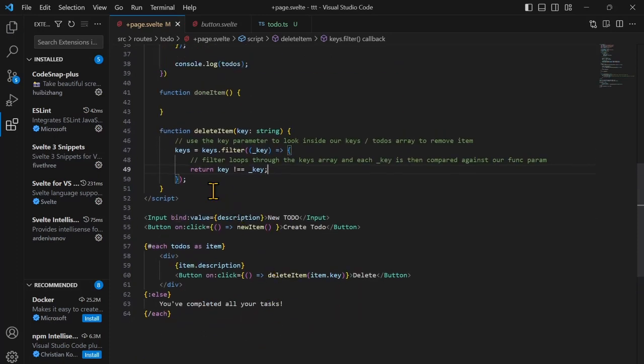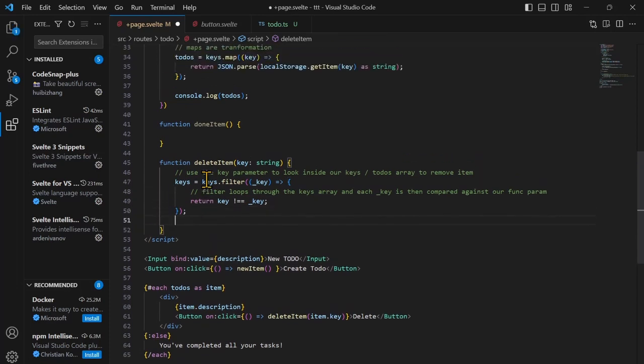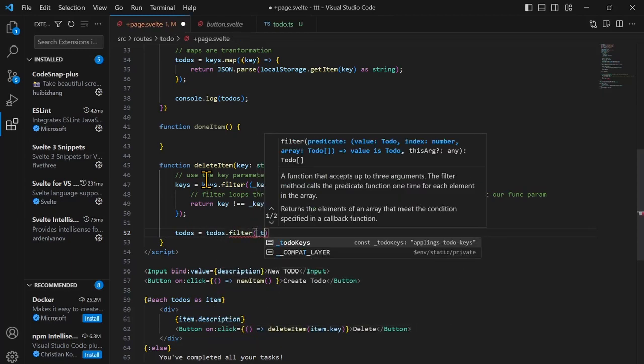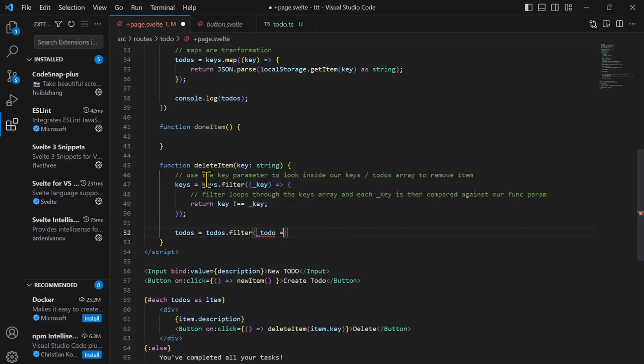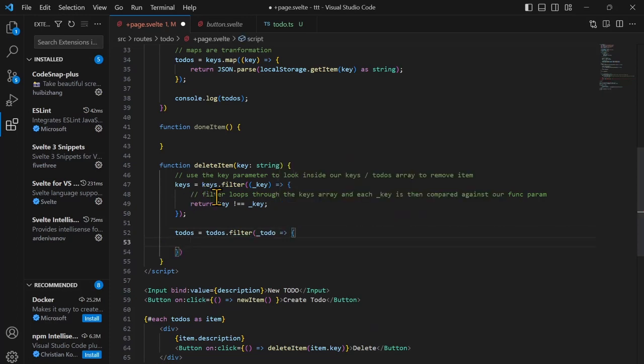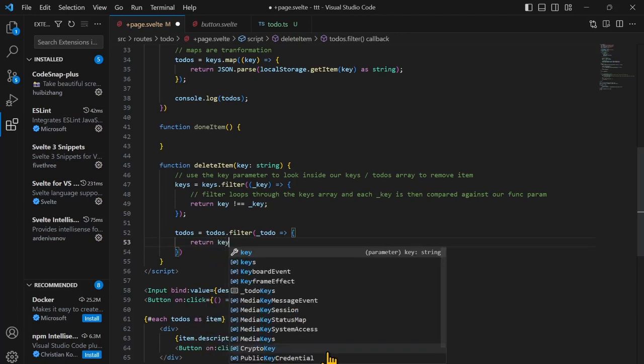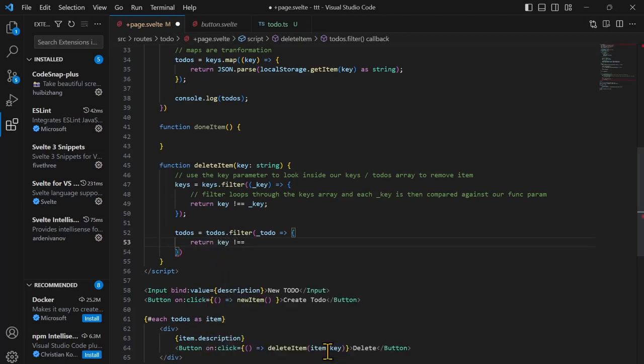All right. And we're going to do the same thing with the to-do list. To-dos equals to-dos.filter. And we're going to return when key is not equal to the to-do's key.key. So the same logic as above, but now we're reaching into the object itself.